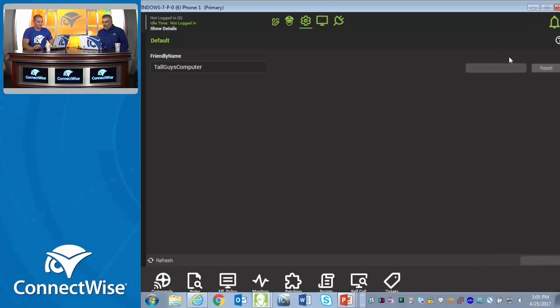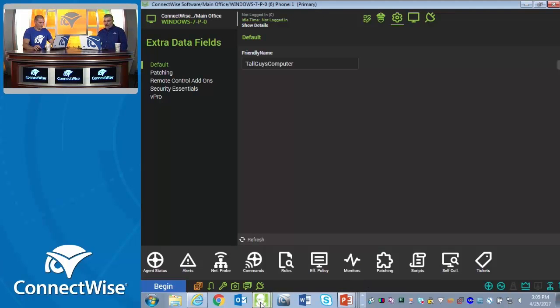Now, theoretically or supposedly, I should be able to see my new friendly name in the navigation tree. It's useful for, hey, I've got tons of computers, and maybe the computers that I'm managing have whatever naming convention that I inherited or that we create as we're deploying computers for our clients, but that isn't necessarily always helpful. I gave a name that ties this agent to an individual.